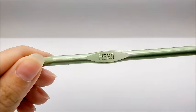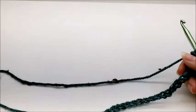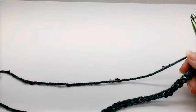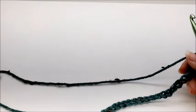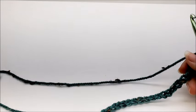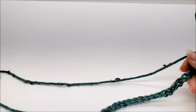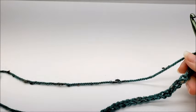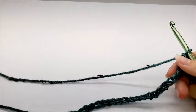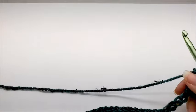I'm going to be using a size J, which is a 6 millimeter crochet hook. To make it the size I'm making, you want to start off with a chain of 187. Remember, this is the length that will go from the front, over your shoulders, to the back. It's the longest piece of the poncho, so if you want it shorter or longer, that's fine. Your chain just needs to be an odd number. I started with a chain of 187.